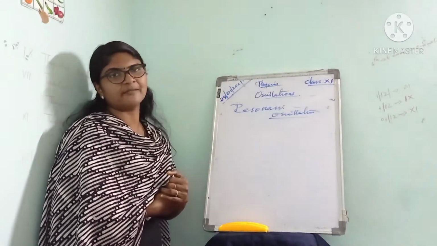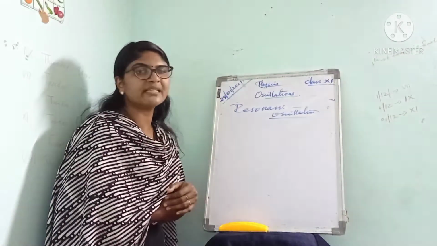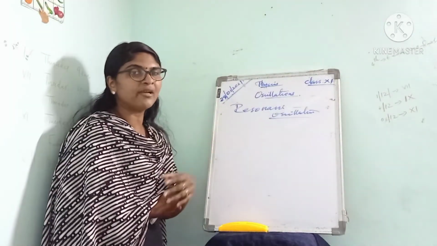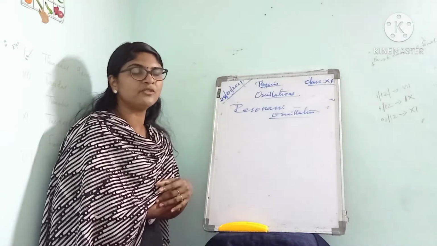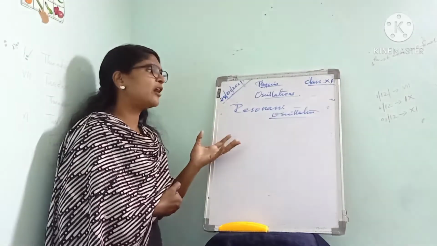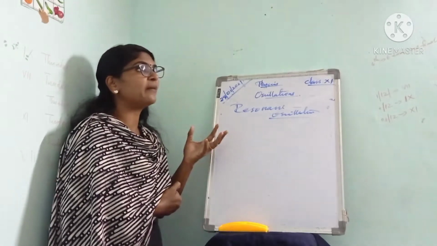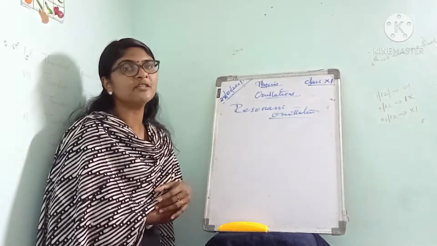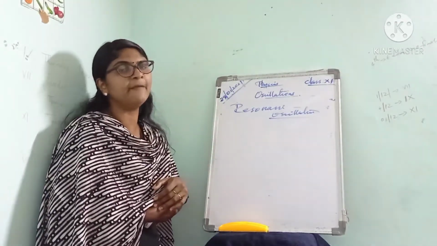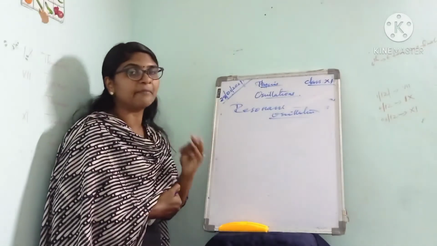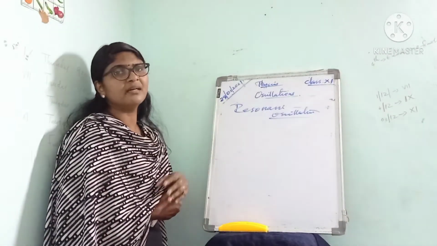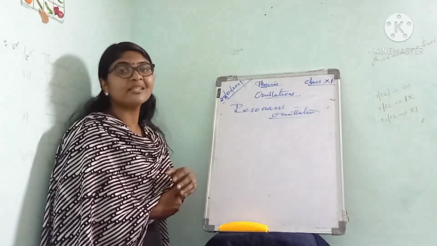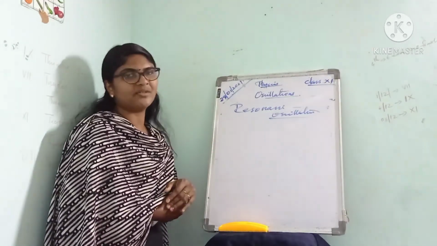In today's class we discussed the horizontal oscillations of a loaded spring, where we calculated the period of oscillation T as 2 pi root of m by k. Then we proved that the simple pendulum oscillates simple harmonically, and derived the expression for the time period of a simple pendulum, T equal to 2 pi root of L by g. We also discussed damped and undamped oscillations. Next came forced oscillations, and we also discussed resonant oscillations and the phenomenon of resonance.